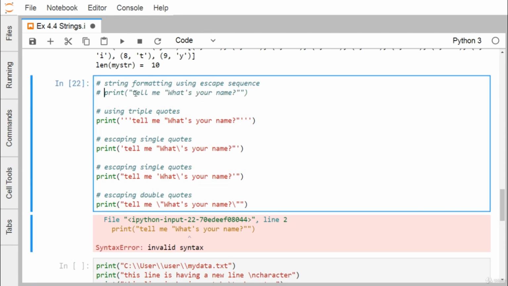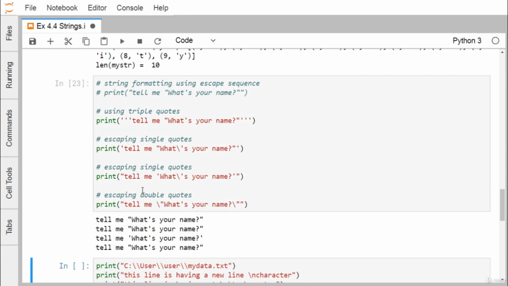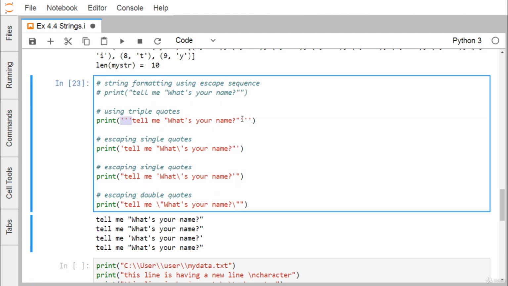To get this string printed on the output, we can go for this. We enclose it within triple single quotes, and the particular string is still within double quotes. Now you see we get the outcome like this. Otherwise, we can enclose the main string within single quotes, keep this part in double quotes, and for the single quote inside we use the escape character, a backslash single quote, known as the escaped single quote.